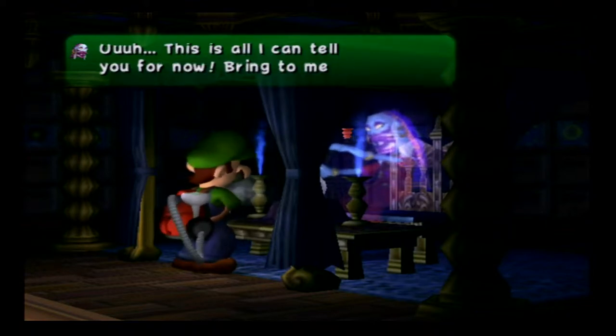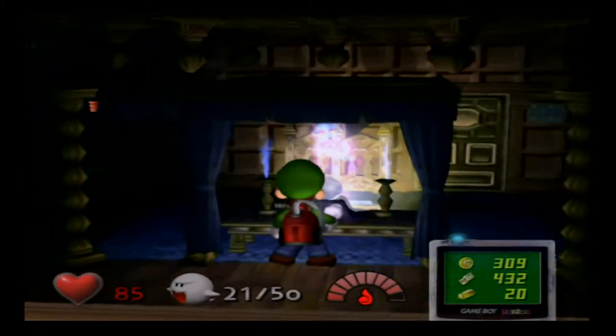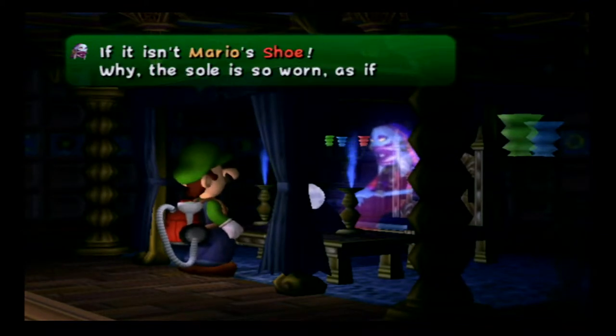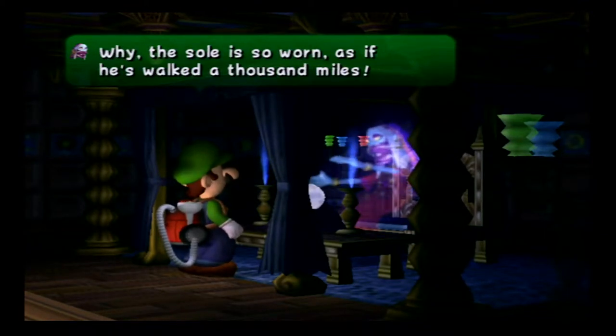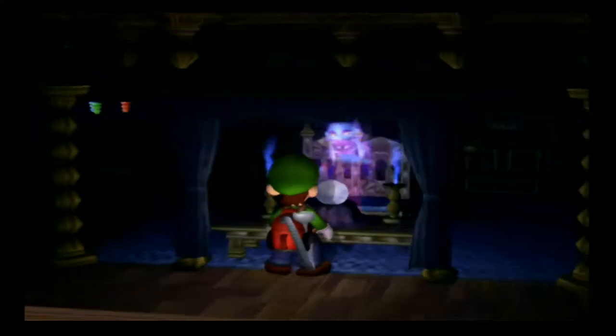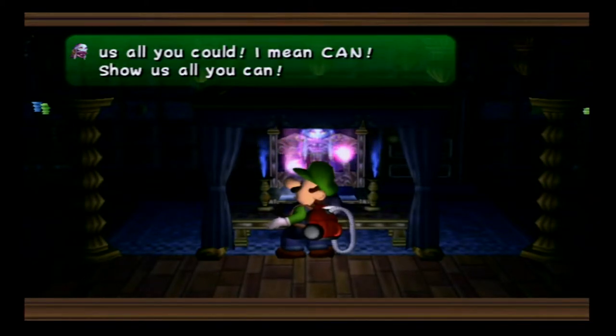But anyway, what do we find? What clues do we have to give? Well, we need to give her four or five items. Glove, shoe, star, hat. Yeah, all four items. Okay, my brain is just dying by here.